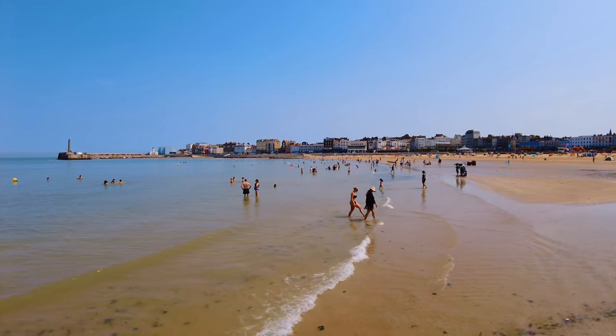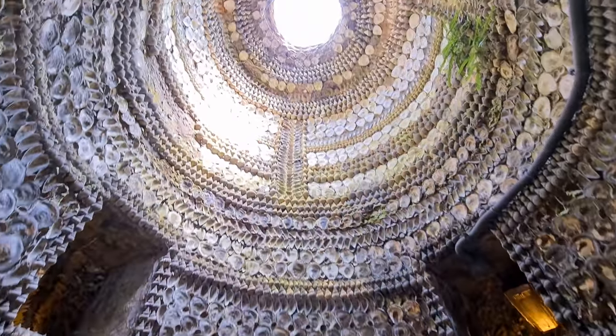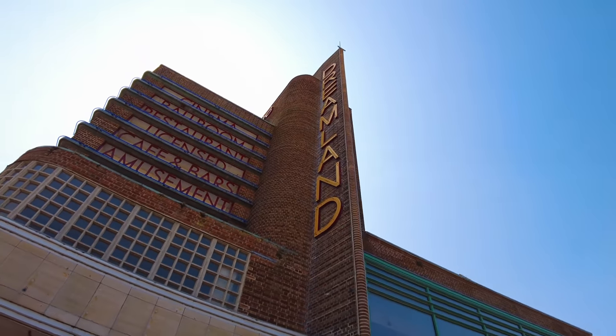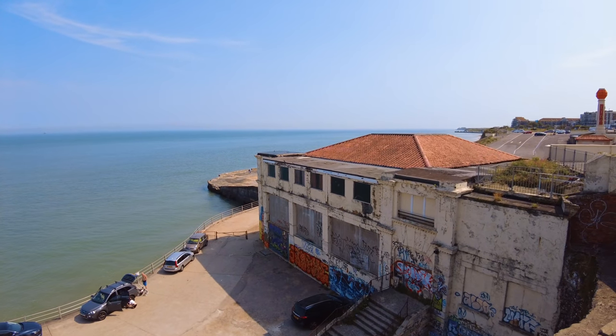Hello everyone, welcome back. Today we've come to Britain's earliest seaside resort — I'm here in Kent, in Margate. This place is pretty famous for quite a lot of things. For example, there is a shell grotto here, a theme park or amusement park that is over 100 years old, and Margate has a lot of swimming pools in the sea, plus a very famous old Lido. We're going to start the tour here on the famous harbour of Margate — let's go check it out.